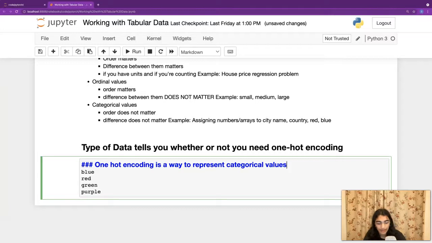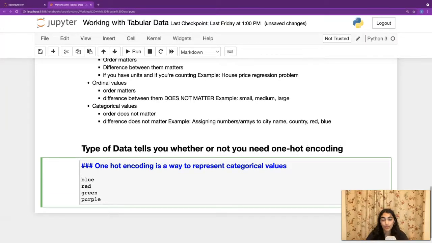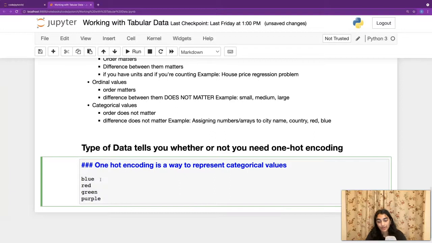And how do we do that? You see how we have 1, 2, 3, 4 different classes, right? Each color will be associated with a different vector. A vector is just a collection of values.